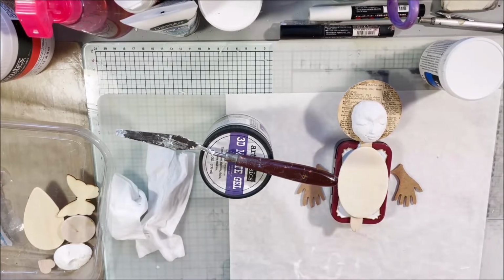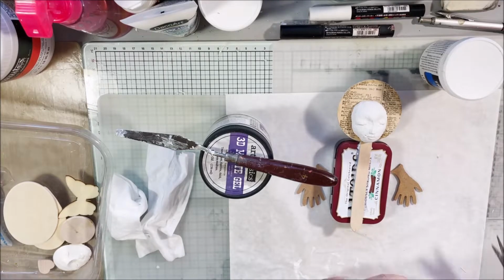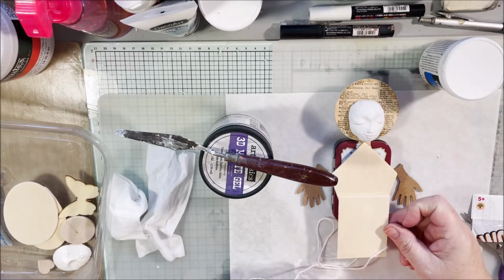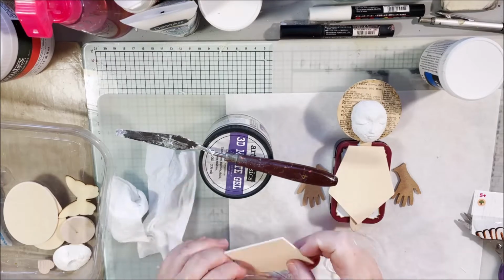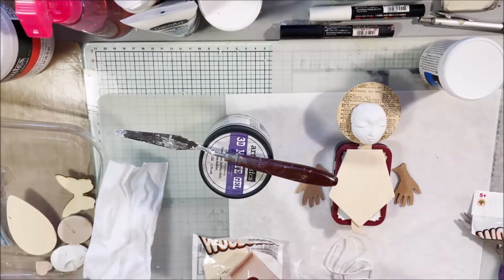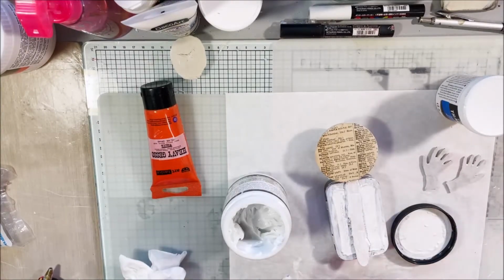If you really want to change the color of your box, you should do it with spray paint outside before you start your project. But of course, I was planning 30 minutes before the show, and so I did not spray paint my box. I didn't even think of it until I was already doing it. I thought, oh, that would have been smart, just spray paint the whole box outside. Probably would have been good.